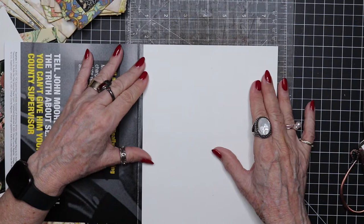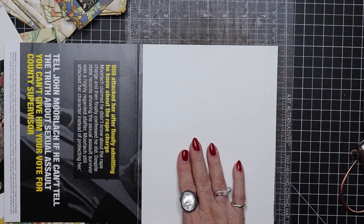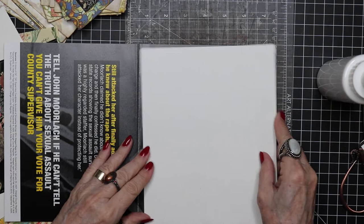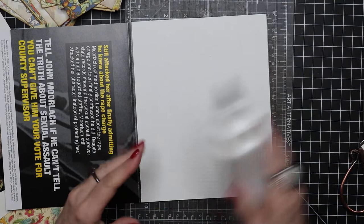So I'm going to be gluing this white piece of cardstock, which I have pre-cut to size, and I'm going to glue this to this side of the advertisement.